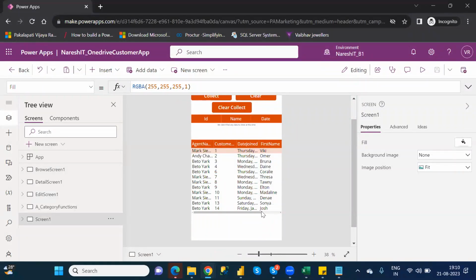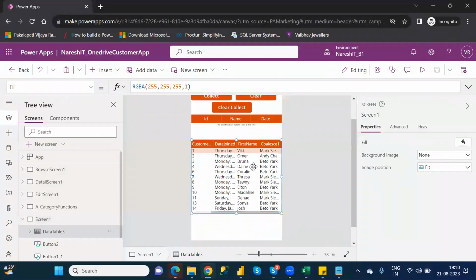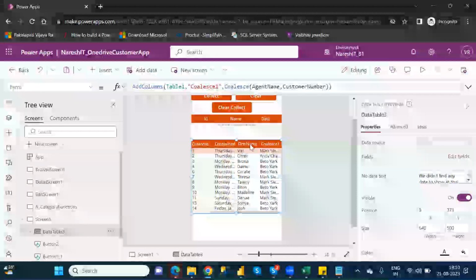See here. Suppose, for example, there is a first name and there is also a last name. I want to see a combination of first name and last name.